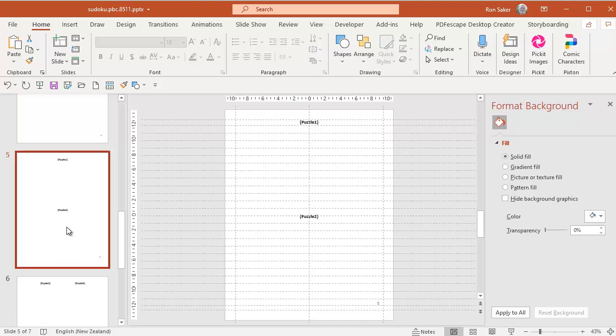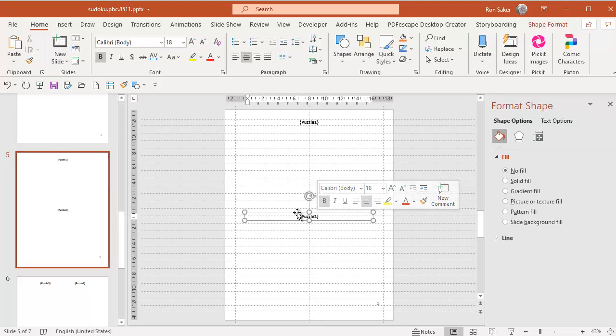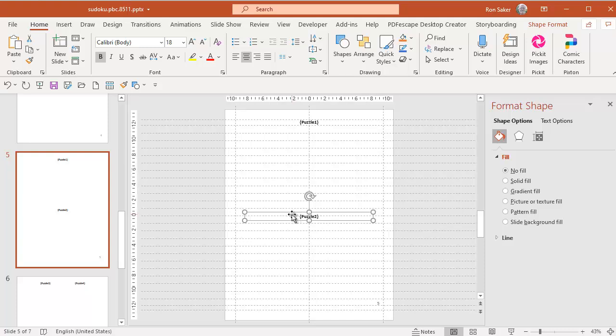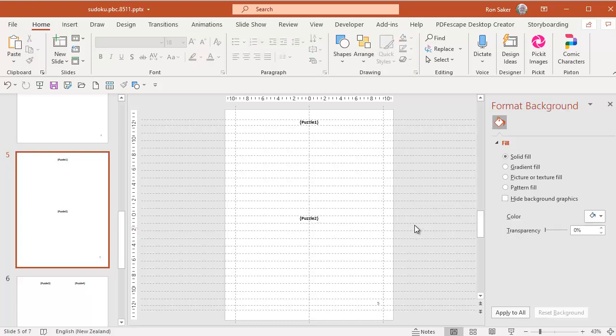Okay, so now we're on to the second page where it holds 2 puzzles, and you'll see that the 2 puzzle here is pretty close to that guideline that we put in. So what we're going to do is just bring that down a little bit, and we'll extend it out so when it gets printed it'll be perfect, absolutely aligned in the middle.